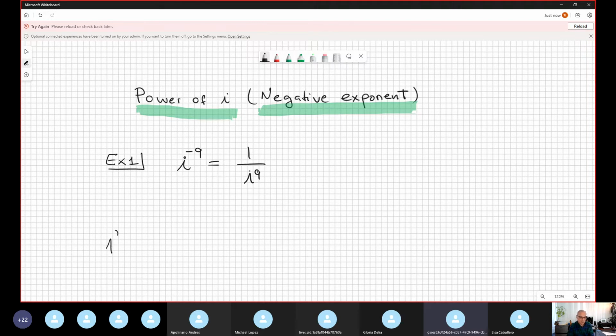Okay, now let's focus on i to the 9. It's easy because I did exactly the same as we were doing before, with a positive exponent. I take 9 divided by 4, which is 2 with a remainder of 1. So i to the 9 is equivalent to i to the 1, where the exponent 1 is invisible. You follow me so far?